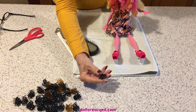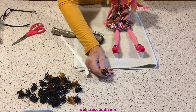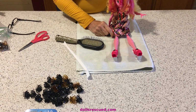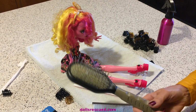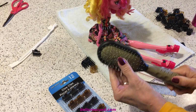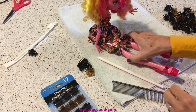Anyway, I'm going to show you how to take a soda straw and hair clips. I bought these at the Dollar Tree. They might be a little larger than I want, but I like these because they have a nice tight spring. You can also use the Barbie sized clips for the hair. One thing you don't want to use on a curly hair doll, especially this size, is a brush. But if you do, be sure to use a pen brush. But I'm going to set that aside.